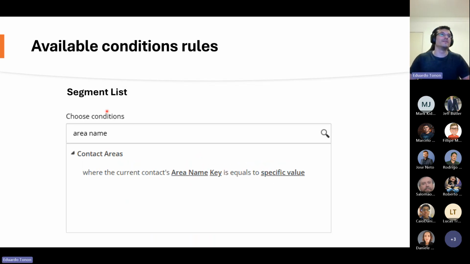And for segmented list, it's very limited, unfortunately. There is only a string comparison for segmented list. So if you would like to compare dates or booleans, booleans may work if you use a string comparison too. But for date, number, like greater than or smaller than, things like this, it's not possible with the standard implementation. Of course, programmatically, you can also extend these conditions and create new ones.